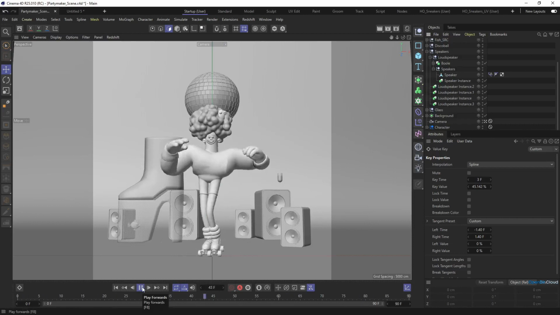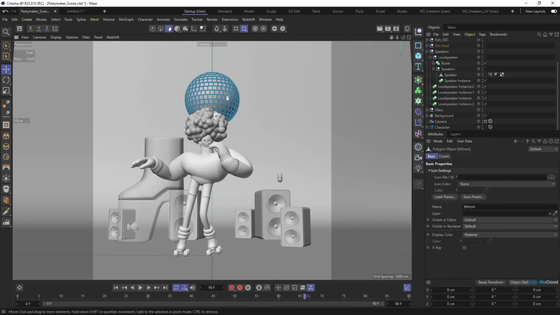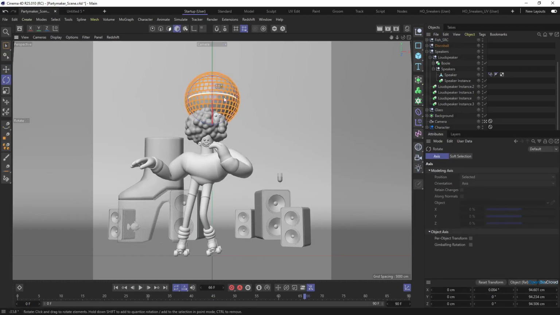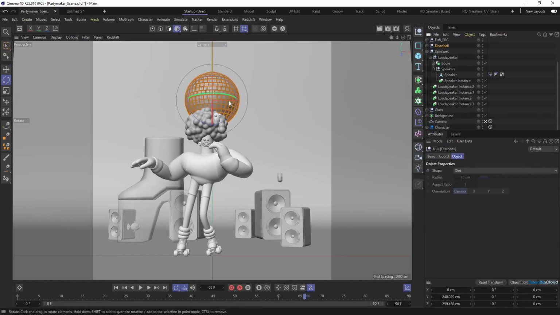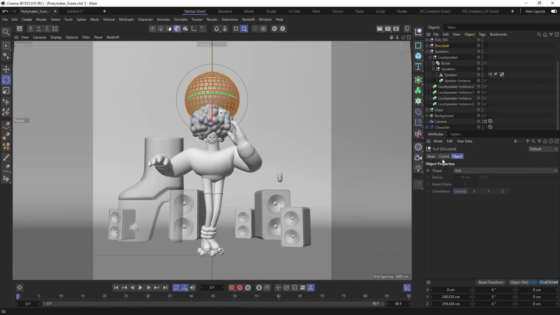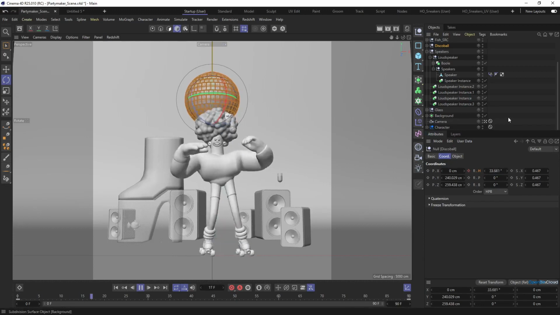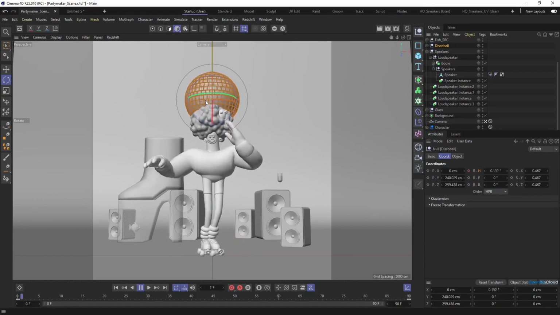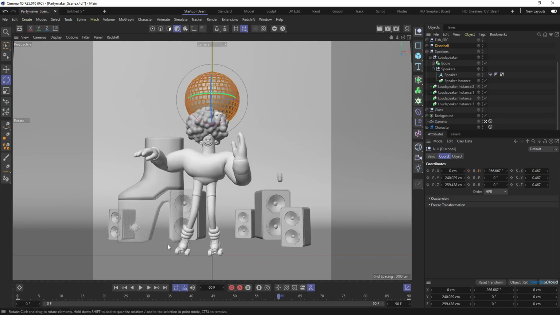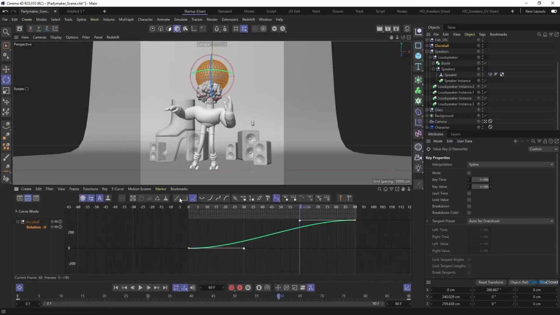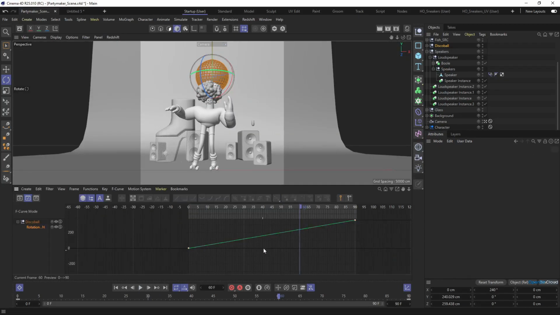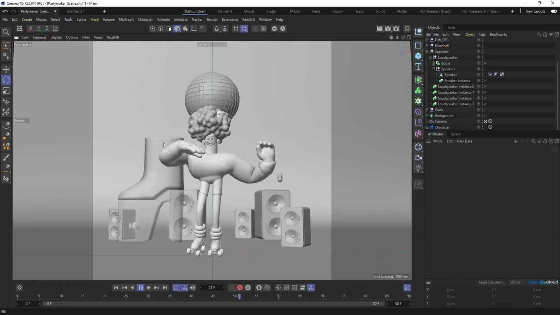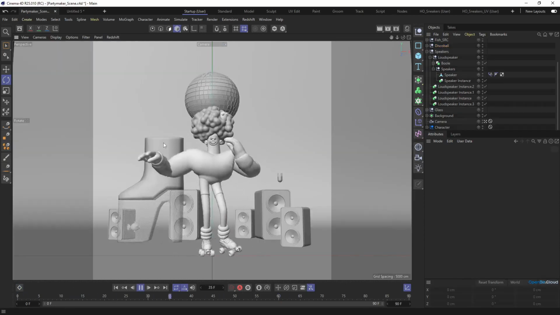And it remains to animate the most important disco ball. Here I just animate rotations on the vertical axis. I put the keyframe in frame 0 and rotate 360 degrees in frame 90. And I also put the keyframe. Now the rotation of the ball is speeding up and slowing down, but I want to make it even. Well, I'll correct the curve and do a linear interpolation. Basically, the scene is ready for texturing and rendering.